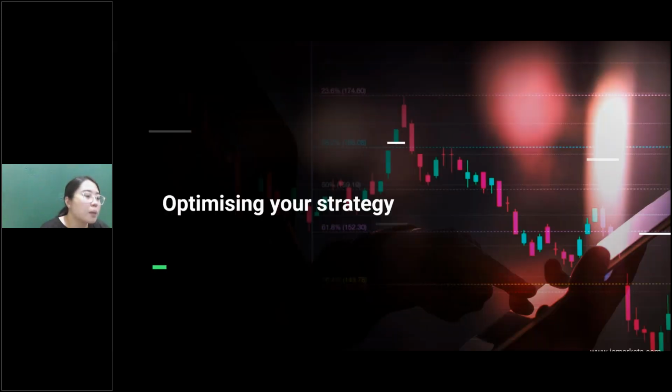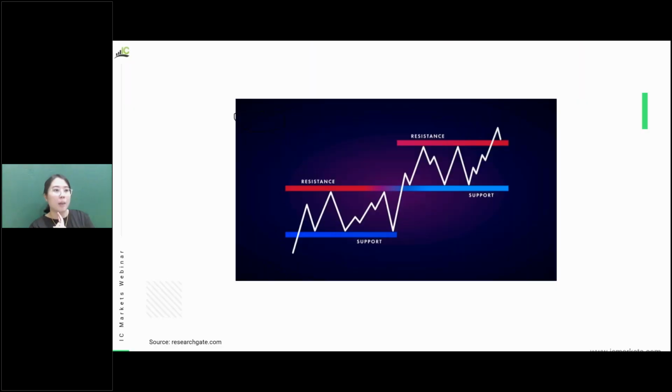Okay, cool. So optimizing your strategy, this is just very simple stuff. I'm just going to talk about the strategy I use. There are two strategies that I use. The first one I'm not going to talk about because we already know that strategy takes a lot of time. We went through 3 webinars on it. I spent 3 whole hours talking about it.